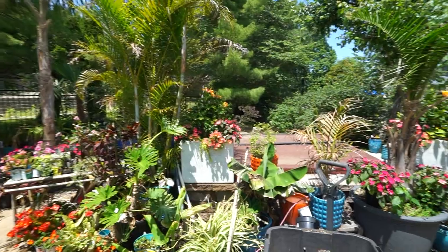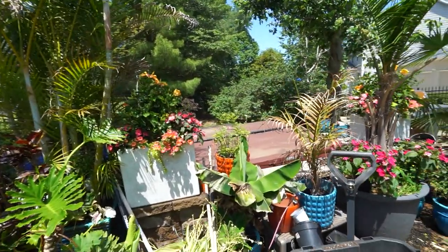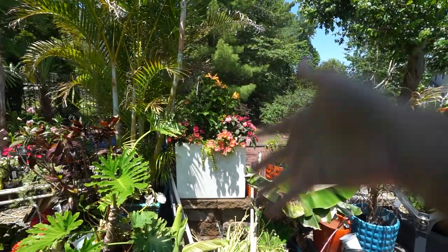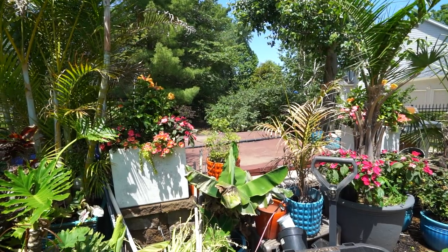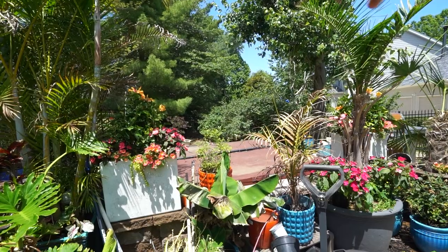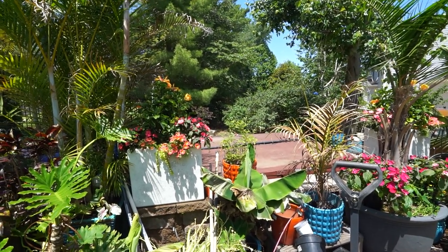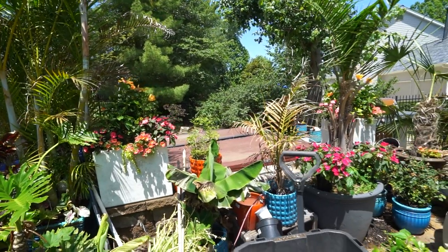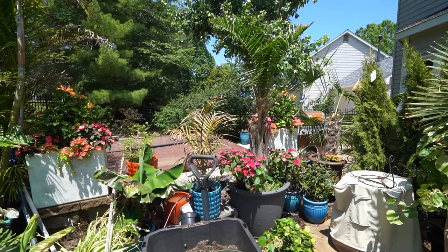And I was really excited to be, God, it's such a mess. This is embarrassing, but it's reality. It's what's going on out here. Lots of projects. I'm excited to be able to put hibiscus in these planters. The past few years, I've been putting sun-loving plants in them. It hasn't been going very well because the maple tree was shading things in this spot quite a bit. But I don't see any reason why these should not get enough sun to just flower and flower and flower this year. They should do really well over here.